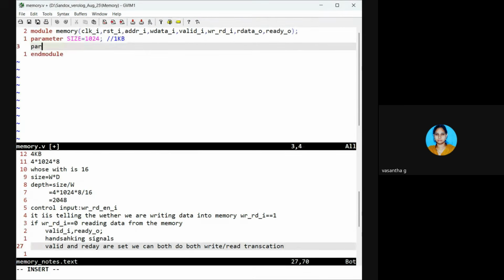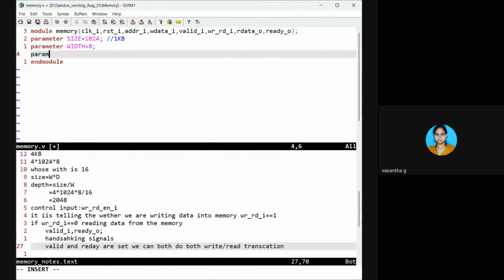We can modify the size in future without touching the design. Parameter width, it is like 8-bit.